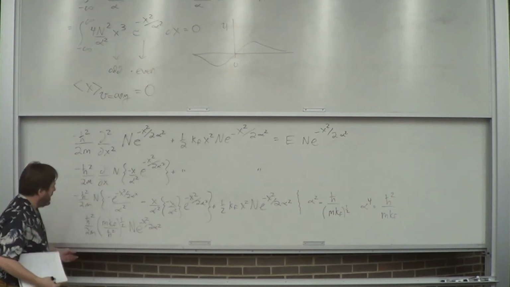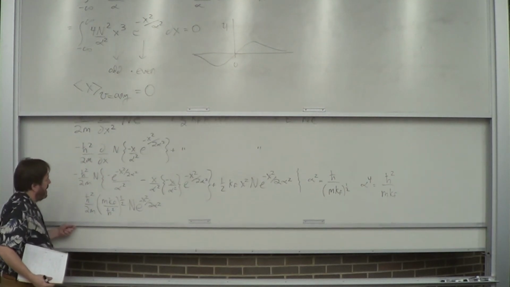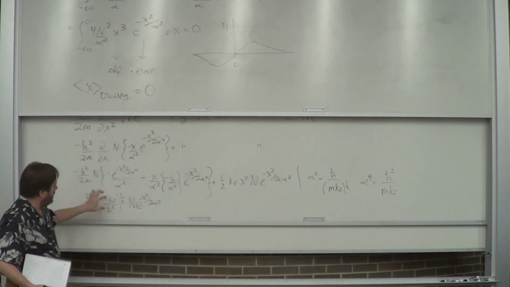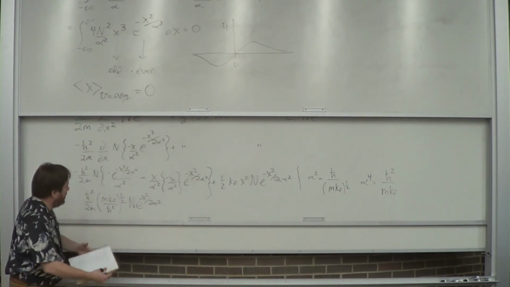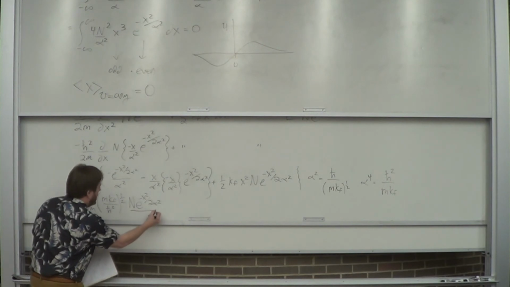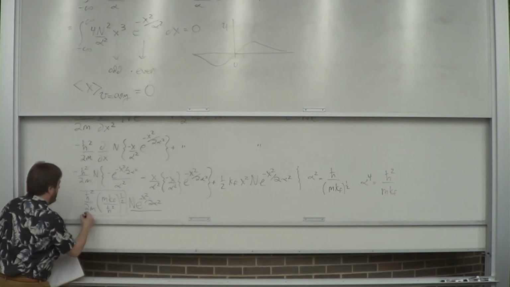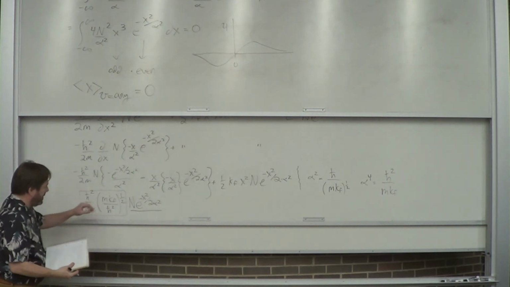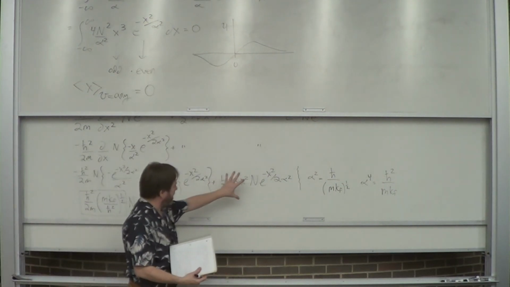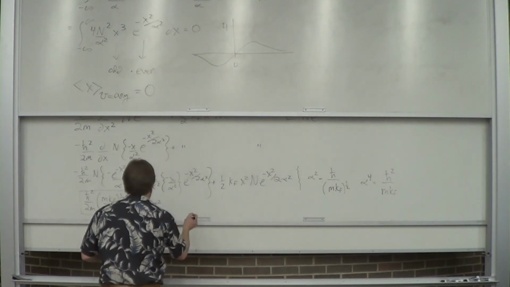Okay. Now again, I want to point out that this term ends up being my energy. Here's the wave function, and that means that this has to be the energy right here. And we'll work a little bit more on this in a second. Now this term has to cancel out that term. Now let's see that it does.